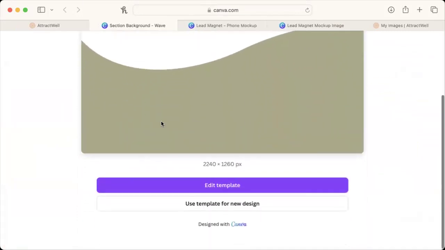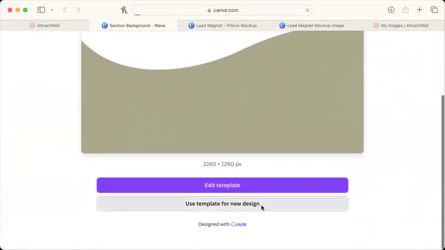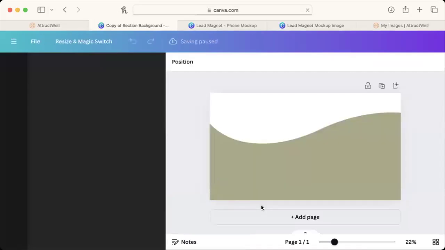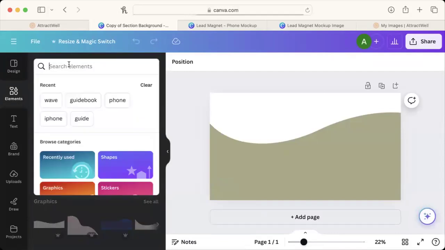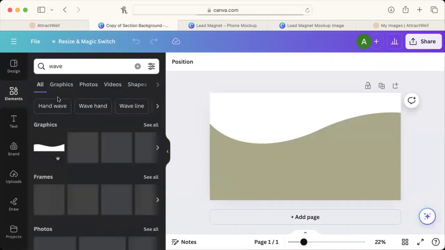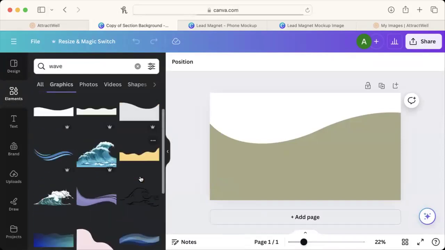So I've just simply created a background with an element in Canva with a color, and you could create something wholly different. Super up to you. I went into elements and I found a wave. And I picked the one that I like. So I maybe want to try, let me go see under graphics.